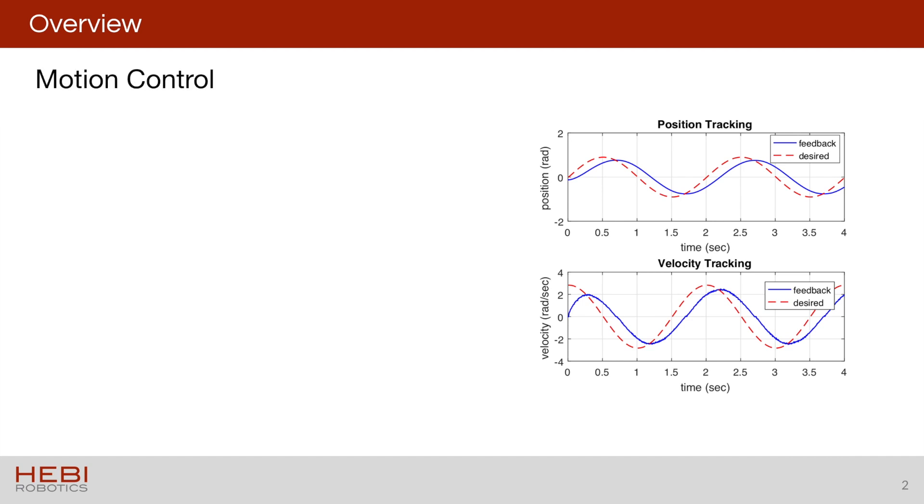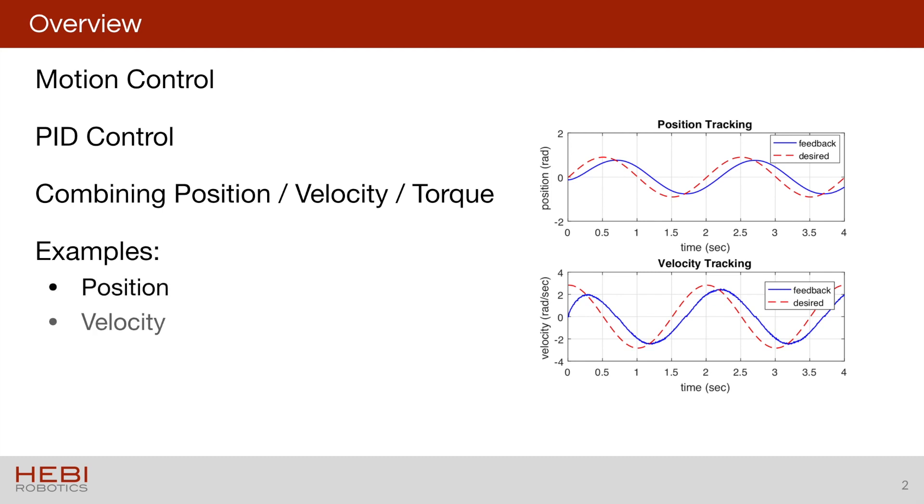So to start off with a little bit of an overview, I'm gonna go into what I mean by motion control, particularly low-level motion control. I'm gonna do a quick overview of PID control, which is the style of controller that we use at low level. It's probably the most common controller out there. I'll talk about how we combine position, velocity, and torque PID controllers in a cascaded way to provide control of our actuators. And then I'm gonna go through some examples of both position, velocity, torque control. Because we're series elastic actuators, we have really good precise torque control. And then I'll show the benefits that can be had from combining position and velocity control, as well as the position, velocity, and torque control, so that you can get good motion control while trying to remain as compliant as possible.